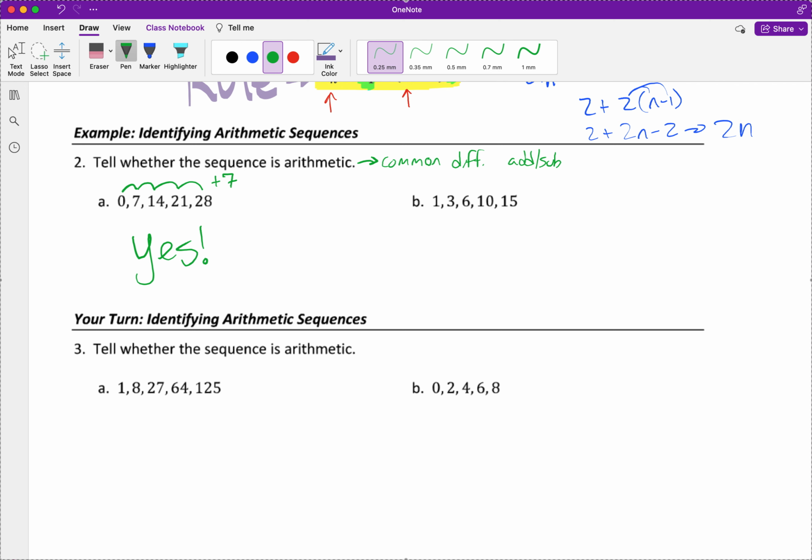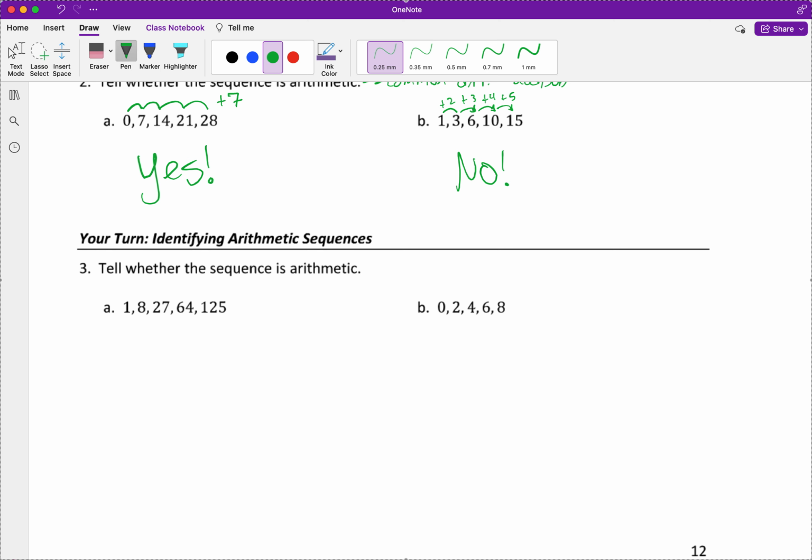When I look at this one, 1, 3, 6, 10, 15, if I want to check specifically arithmetic, I always focus on what I'm adding. So here I added 2, but here I added 3, and then here I added 4, and here I added 5. So there's certainly a pattern that's going on here because the thing I'm adding by is increasing. Like, for example, I'm going to add 6 the next time around. So the next number after 15 is going to be 21. But I'm not adding the same number each time. So this is not arithmetic. But it certainly has a pattern that's involved in it. It's just not this very specific one that we're focusing on today, arithmetic.